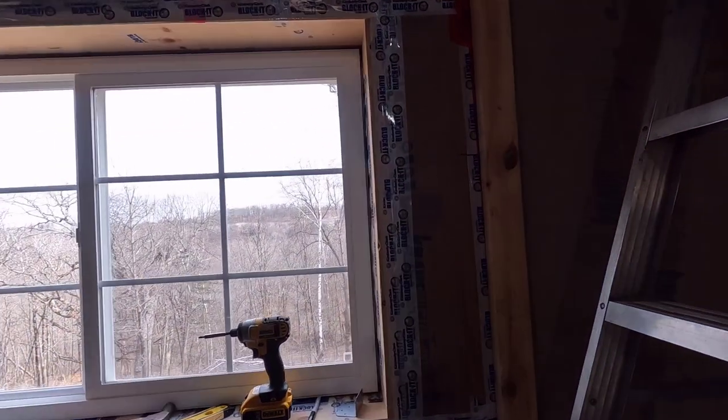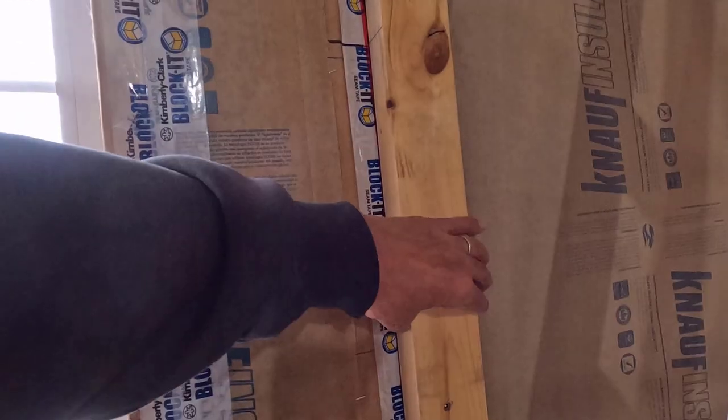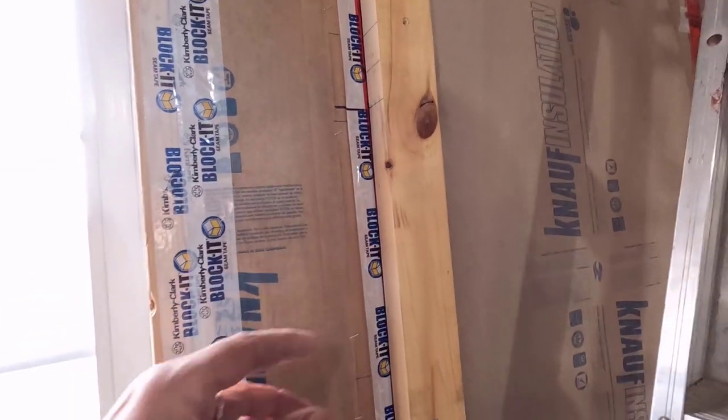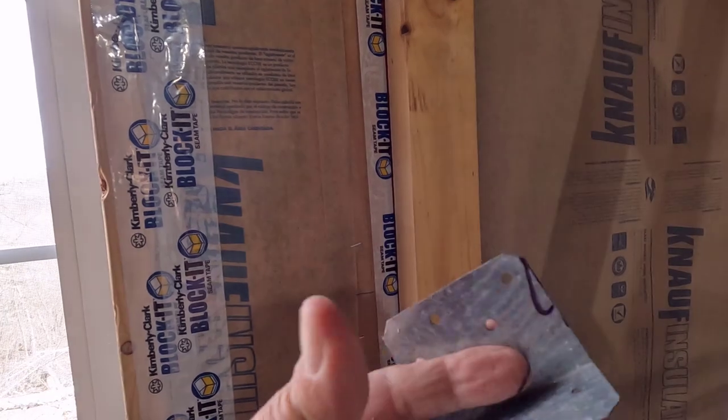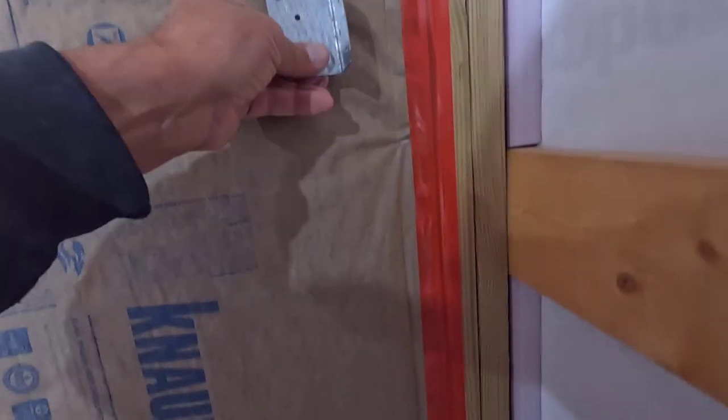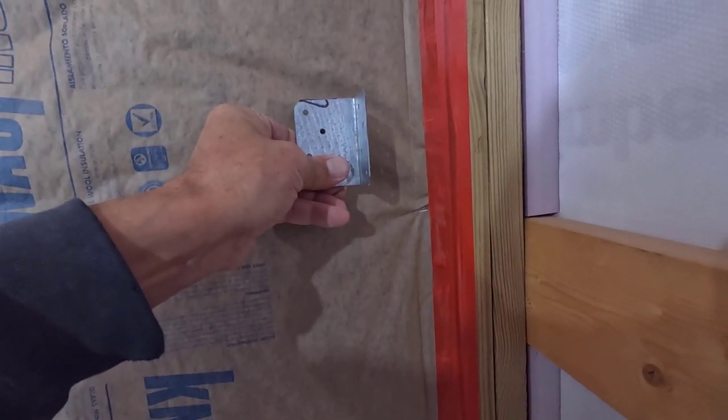In the previous video, I showed you how I made this story pole and how I got my benchmark and all that other stuff. Now, what I've found is that one of these corner brackets, this is what I'm going to use. The girt will come back to here, and then this corner bracket will be straight up from here, so the corner bracket will be kind of like there.